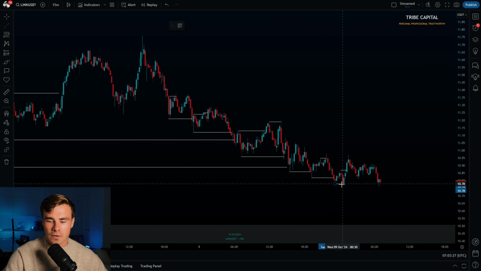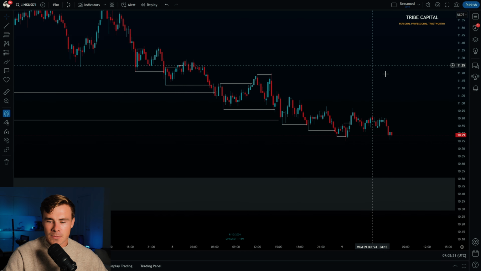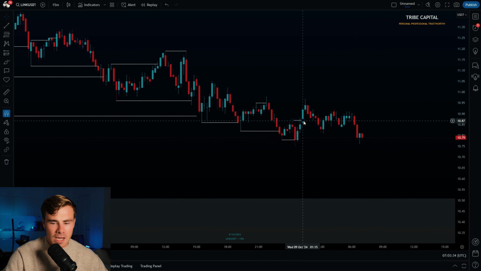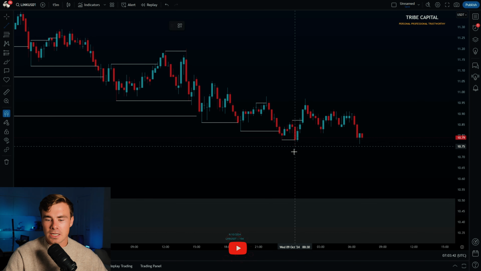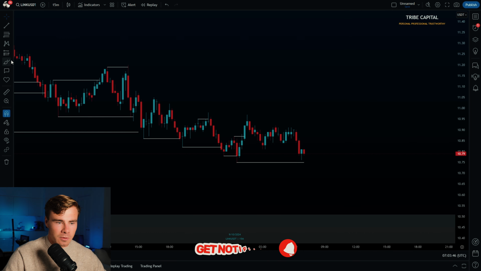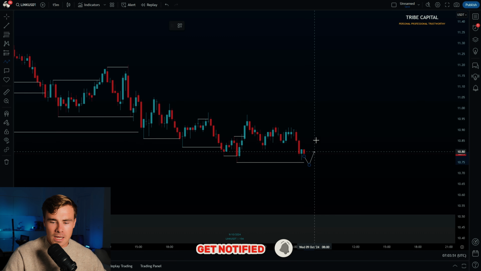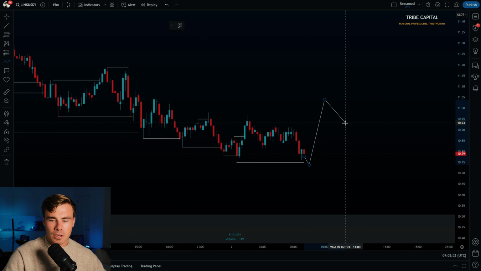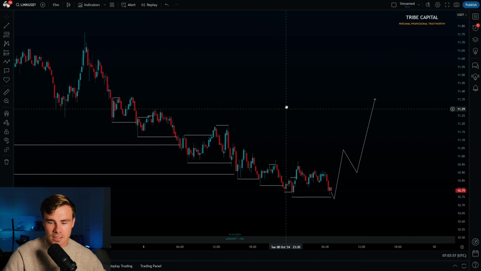Now what I want to see on Chainlink is a final liquidity sweep, because what we can see is that over here we are getting kind of a valid break of structure, but often in these slow grinds down, the first valid break of structure turns out to be a trap to engineer even more liquidity. So I'm waiting for price to mitigate this final liquidity pool. Then I want a break of structure. When I get the break of structure, I will long the pullback and I will target new weekly highs and eventually higher targets for Chainlink.